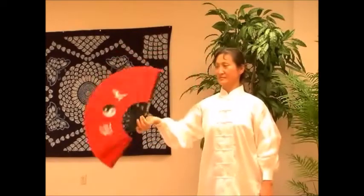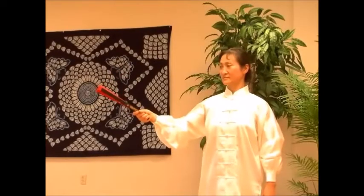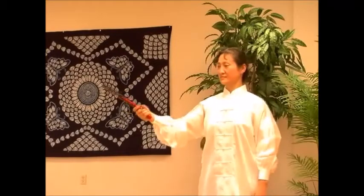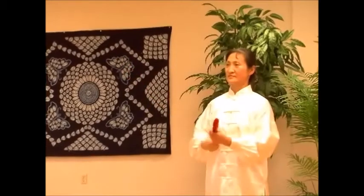Throwing fan methods. Regular throwing. Hold the fan and throw it with the top upward. Grasp the fan's bottom with the right hand when it falls. Backward throwing. Hold the fan and throw it with the bottom upward, grasping the top with right hand when it falls. Hand forms.